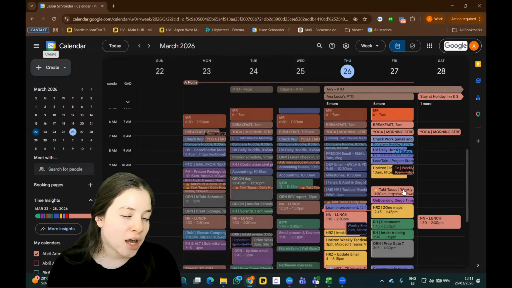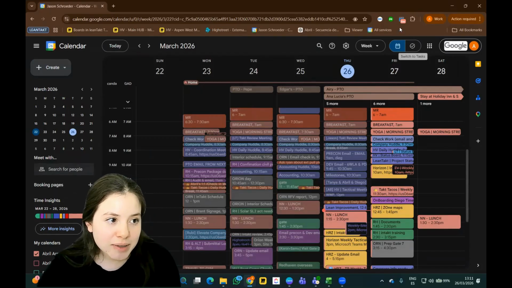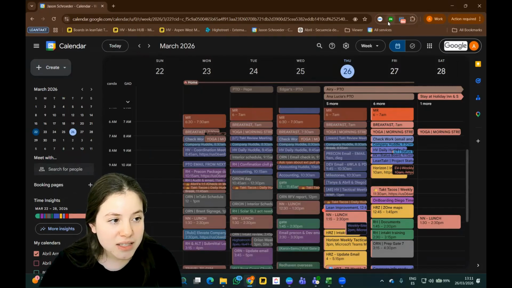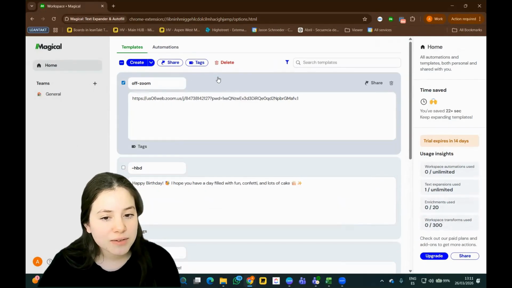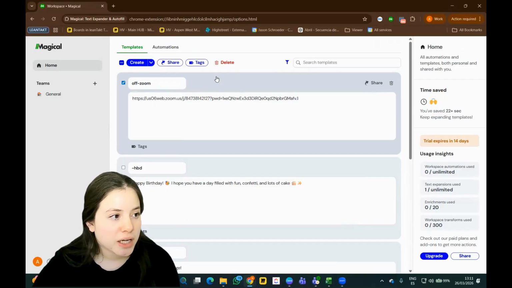So what I did is, I searched with Gemini a way that I can have those links more easily, and what it told me is to download this extension that it's called Magical. And once I open it, let me show you what it shows. I open it and download. It shows me this kind of stuff that creates me shortcuts for every single part, if I wanted to create an email, if I wanted to create a Google Calendar event.